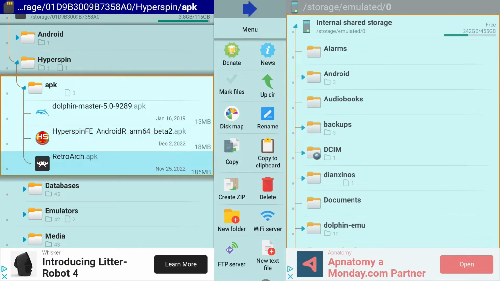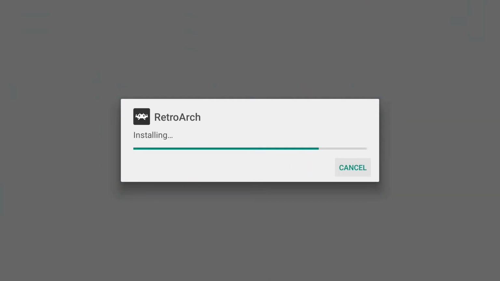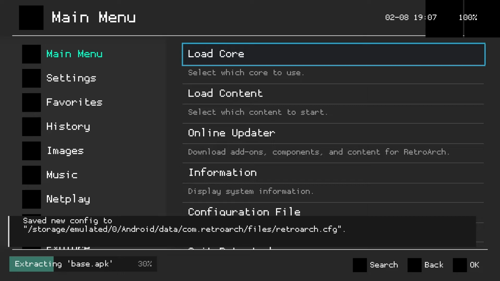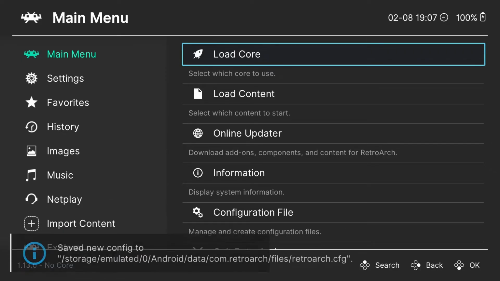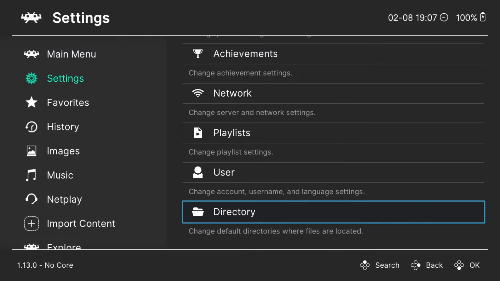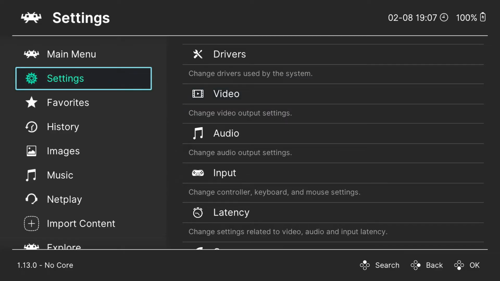And now let's go to RetroArch. Install, and open. Have to give it permissions once again. And it makes it a little prettier. Alright, so basically now all you have to do is, well, the controls of this is up, down, left, right to move around. A is to select something and B is to back out. So basically what we got to do here is, this is the hard part of it. The rest of it is actually pretty easy.